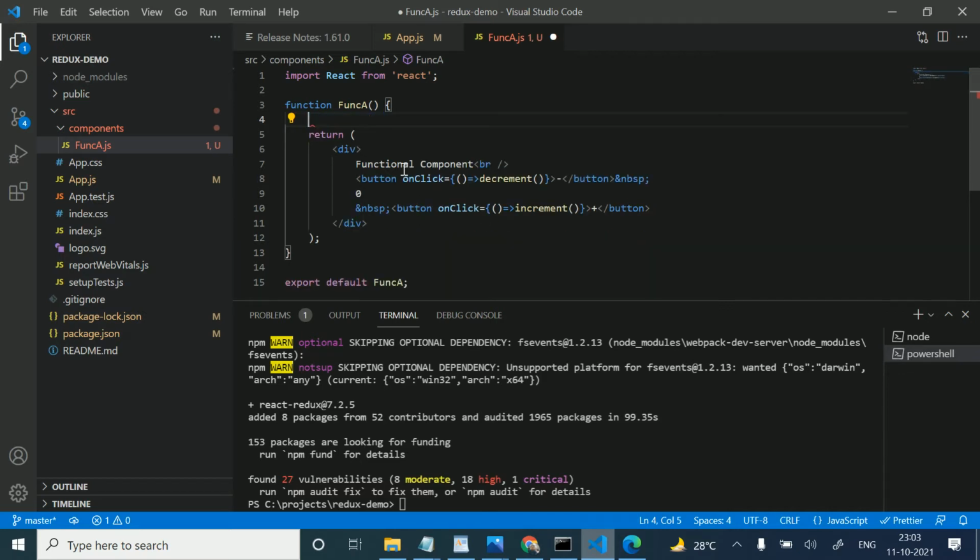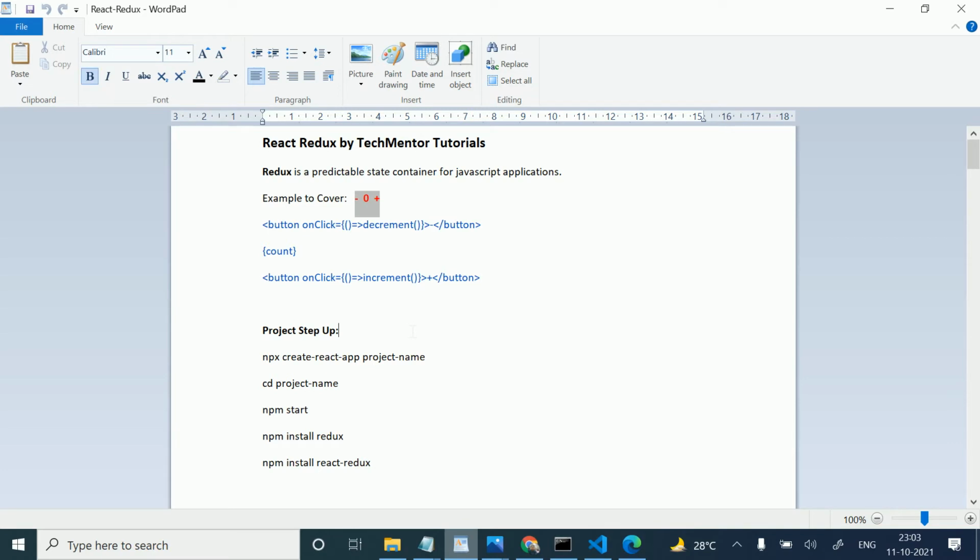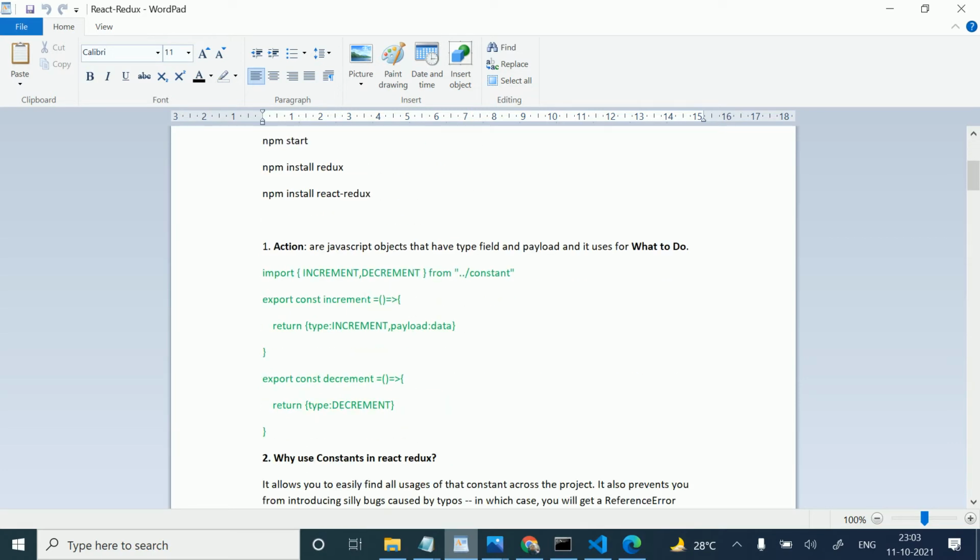Generally we create the function in the component, but in Redux, we will create these functions in the actions. So what are actions here? Actions are JavaScript objects that have a type field and a payload, and they describe what to do. They are functions like increment, and they return the type increment and some payload data. It is a simple function we will create in the actions.